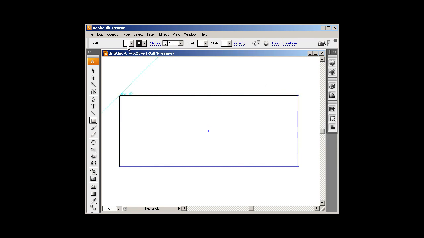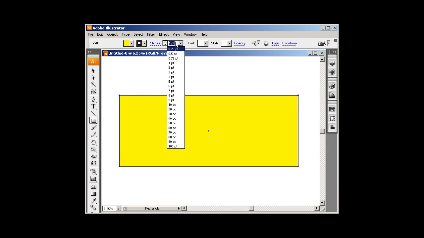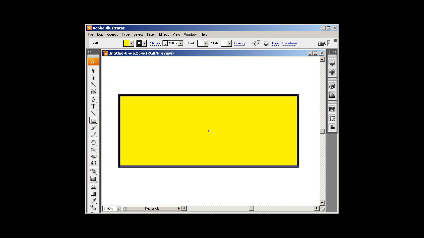All right, let's close that. Let's make the background color yellow. Let's make the stroke black. Now this is a special rich black that we made for the Rocket Banner Company. It prints real nice on our machine. That's another good reason to use our template. Now, let's make the stroke 1.5 inches. Type in 1.5 IN, hit enter.